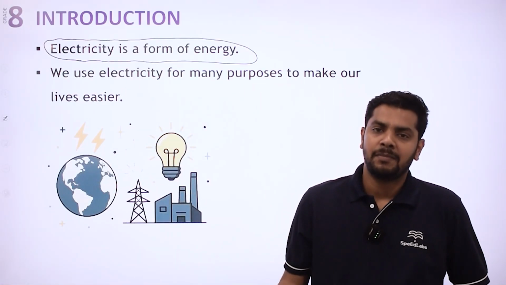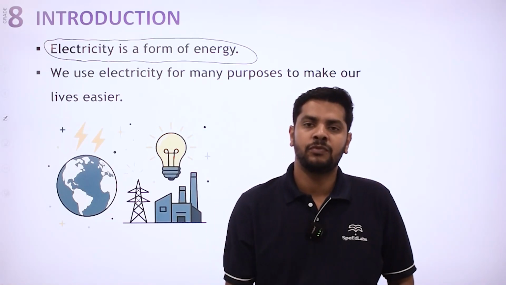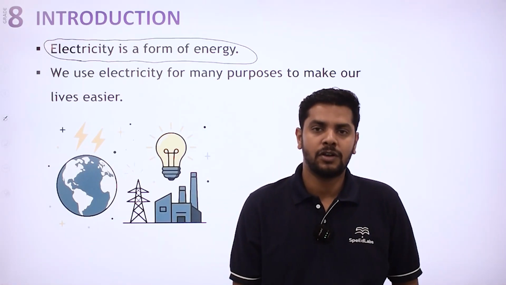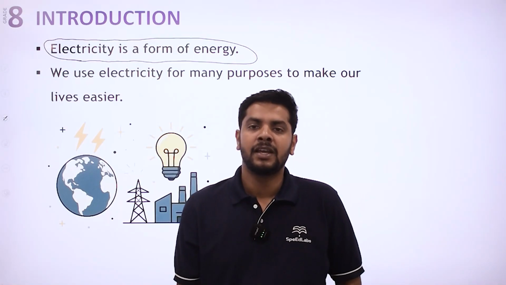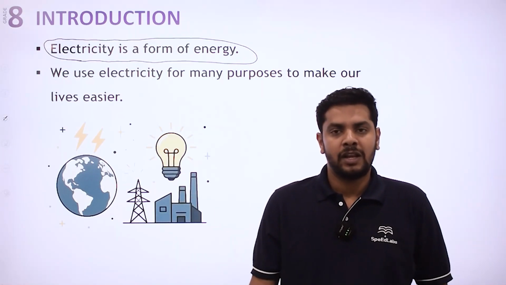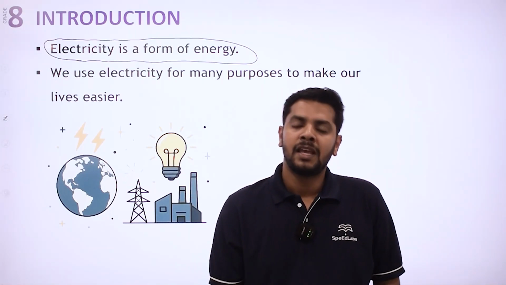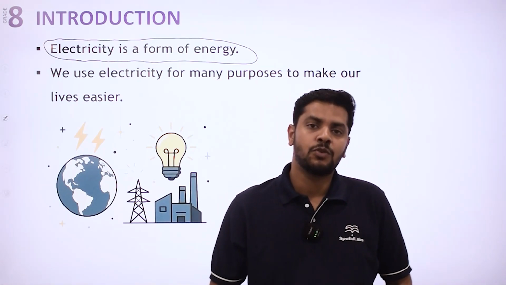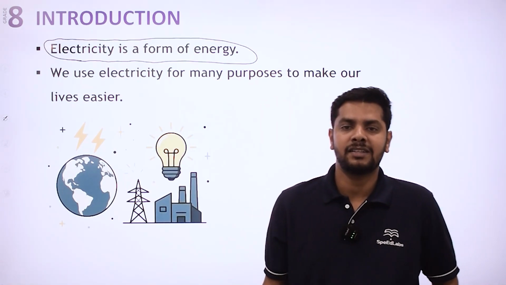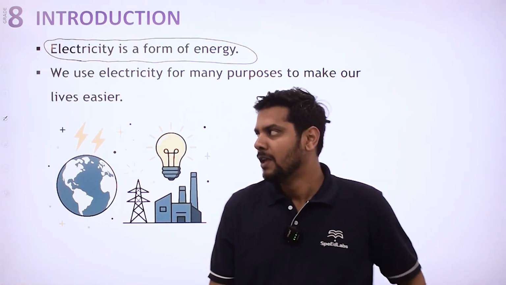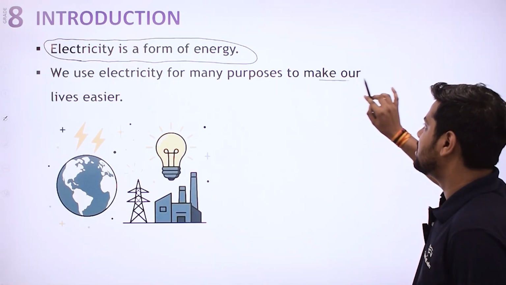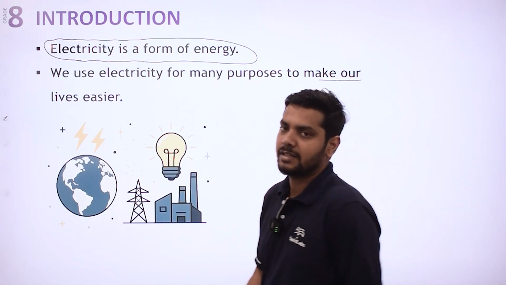All of the electrical appliances, let's say that you are able to view me. You are able to view me because of what? Electricity. Because if you are using a laptop or a television, electricity must be supplied to them. If you are watching me on a mobile phone, then also we have to charge those mobile phones. So again, electricity is used for that purpose. So this is the point here, that we use electricity for many purposes to make our life easier.